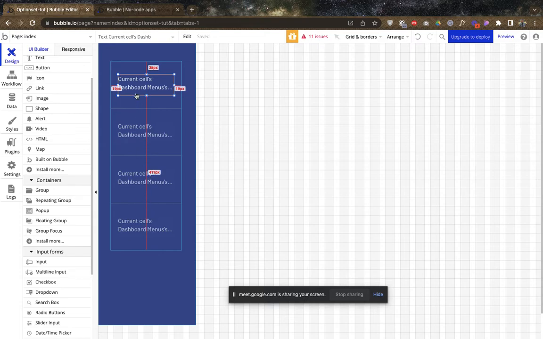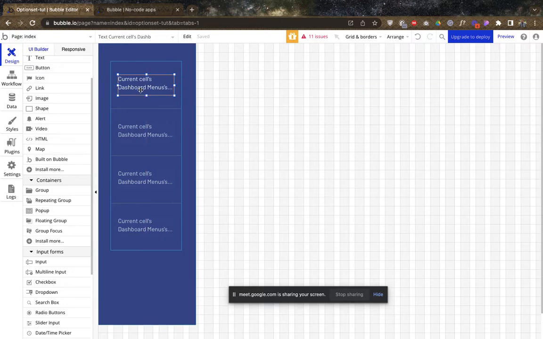So if we say we want it to be current cell's dashboard menus, that means we want it to be any of these. This one right now is dashboard menus. If we preview it, it will be activities. If we preview this, it will be profile. If we preview this, it's going to be settings. If we preview this, it's going to be logout.